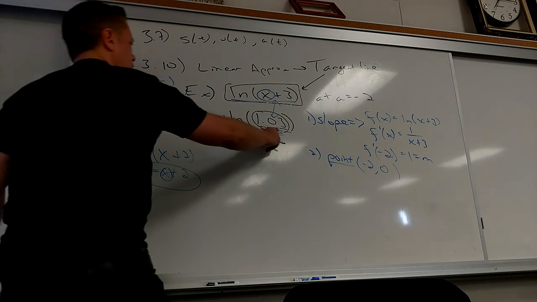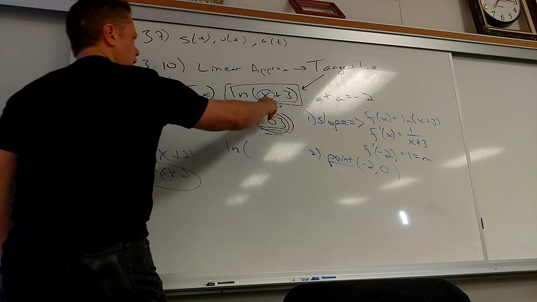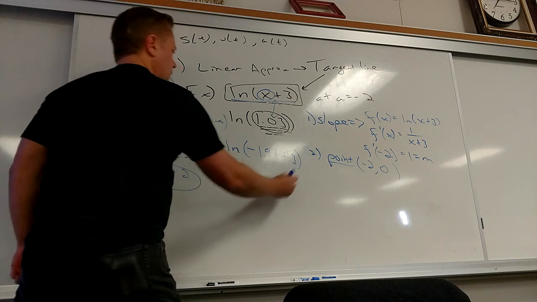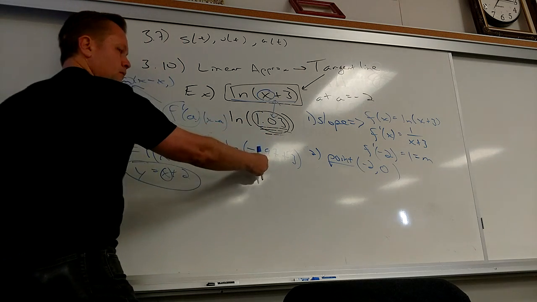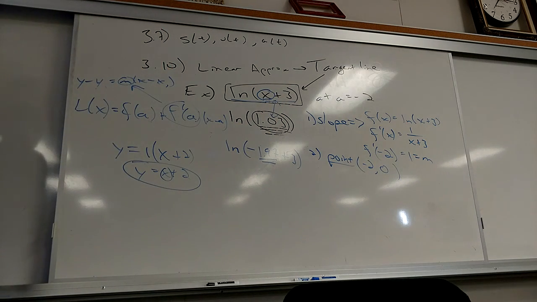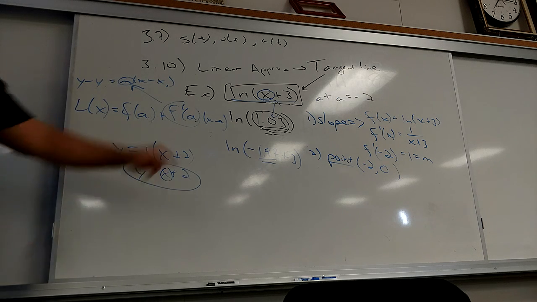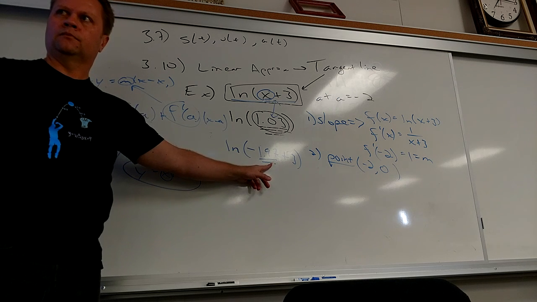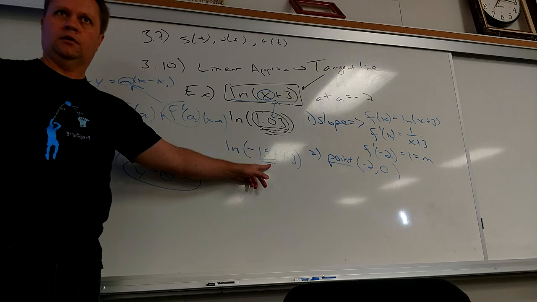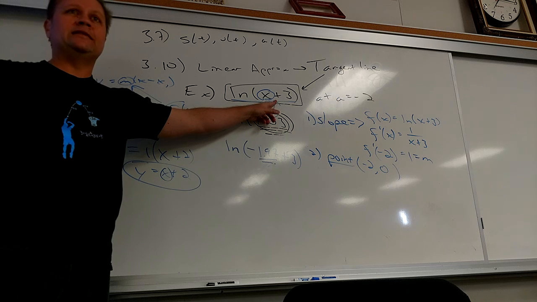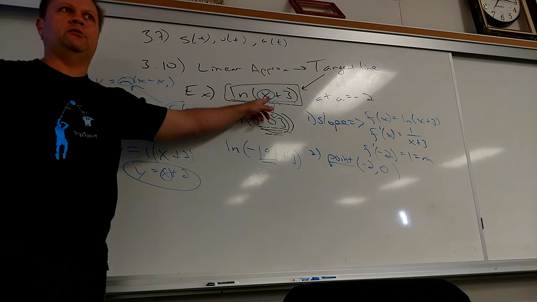So if I want the natural log of 1.03, that means I'm actually plugging in negative 1.97. That's this, right? Is that cool? Why did I write it like that? So I can identify what x is. What's the actual input that I want for that function? If I want to figure out what the natural log of 1.03 is, what does this function need as input? Negative 1.97. How do you make 1.03 show up in here? That's easy. What x makes x plus 3 equal 1.03? Negative 1.97.